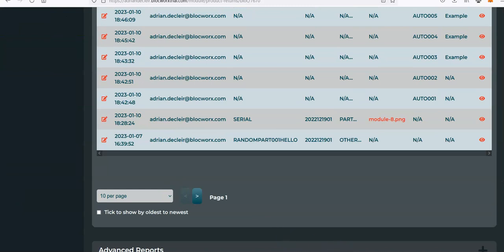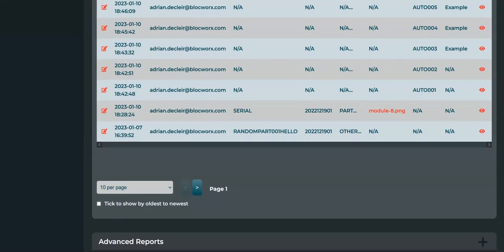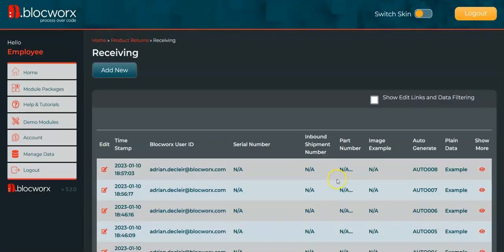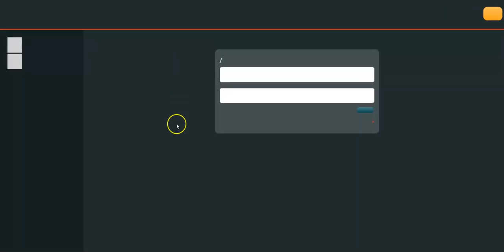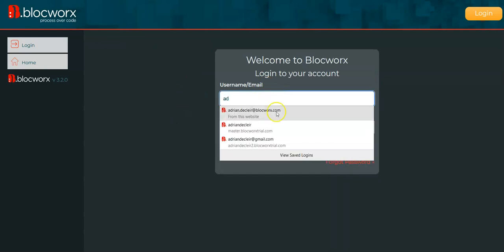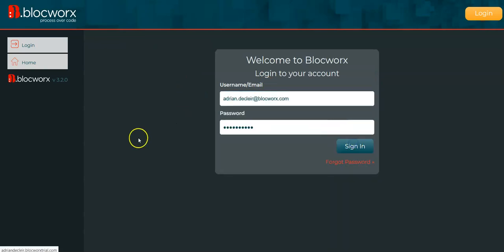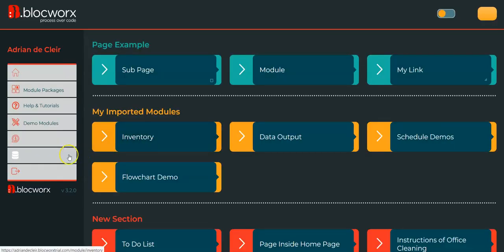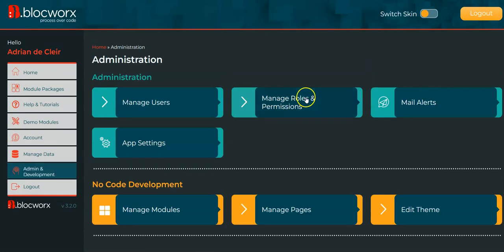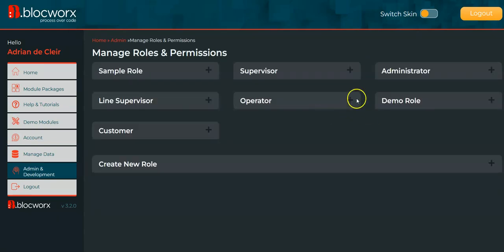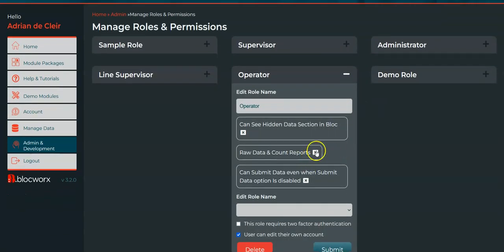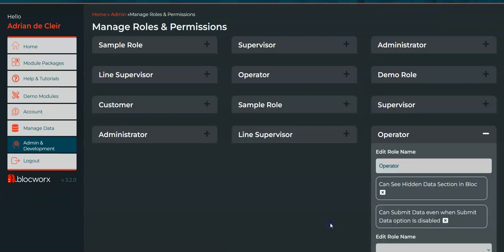I can still see the advanced reports. Now let's log back out. And we remove that role again, or permission. Press submit.